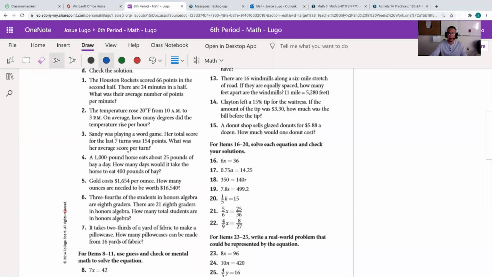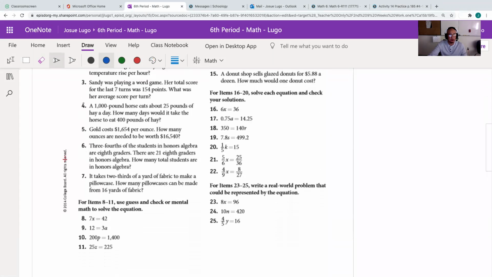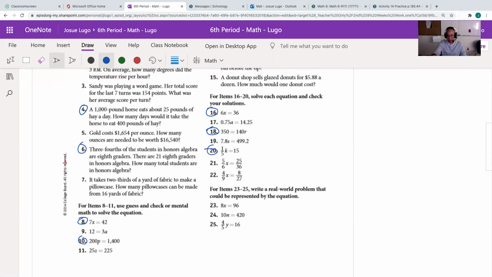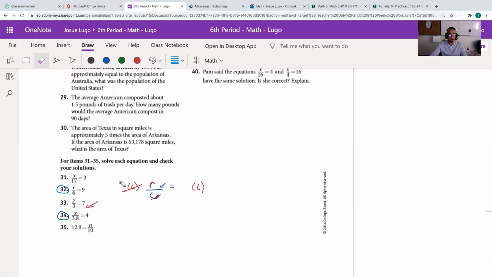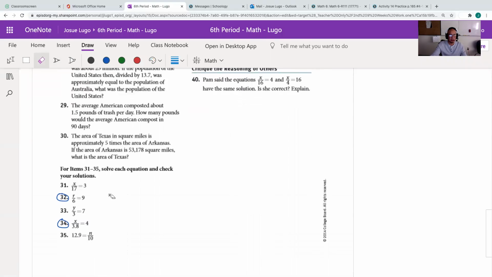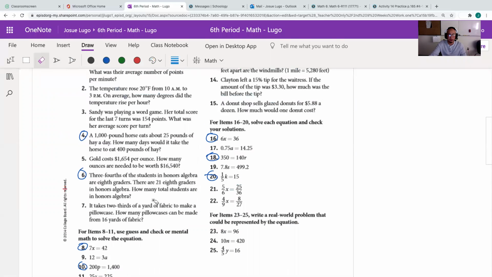By the way, the problems that are assigned, so this is activity 14. You're going to be doing numbers 4, 6, and then 8, 10, numbers 16, 18, and 20. So I encourage you to pause this video and just copy those down. And then you're also going to be doing numbers 32 and 34. Again, I encourage you to pause the video while you copy down on your paper that you're going to upload to OneNote what numbers you're supposed to be doing.